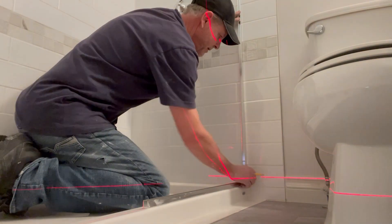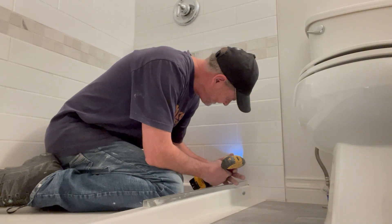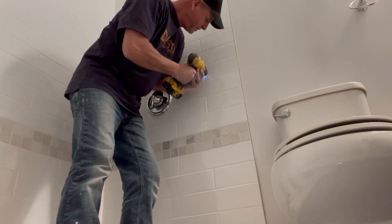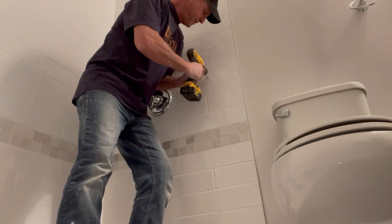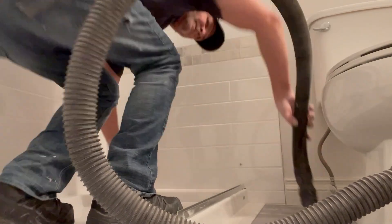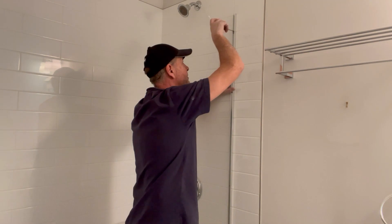As we install the new shower head, new extension, and tempered half glass, let's talk about the do's and don'ts of a project like this. Did this one turn out? Yes. Would I do another one? Never. The don'ts: just don't do it, don't think about it, don't do it yourself, and definitely don't ask your contractor to do it. You don't save any money — it takes way more labor than you think, and it's just easier and less expensive to pull all the walls and do it the right way.